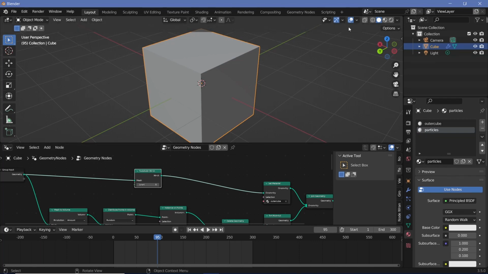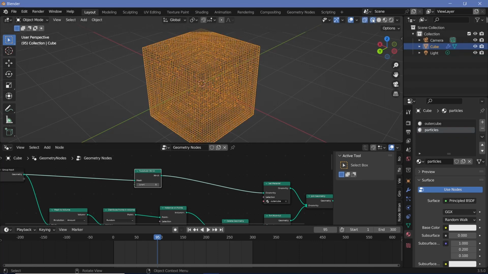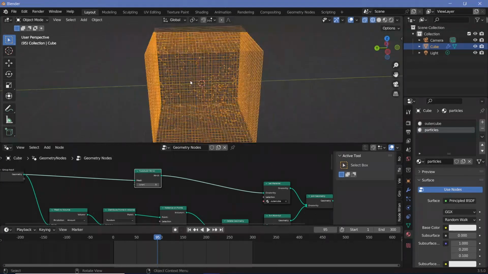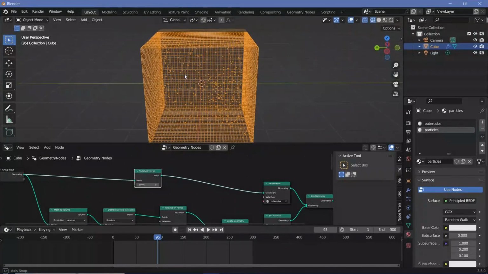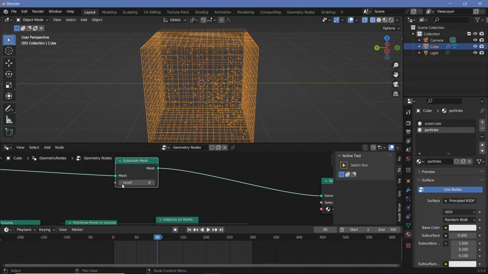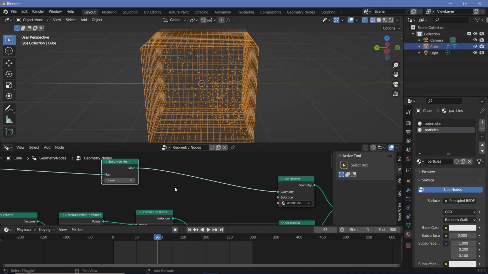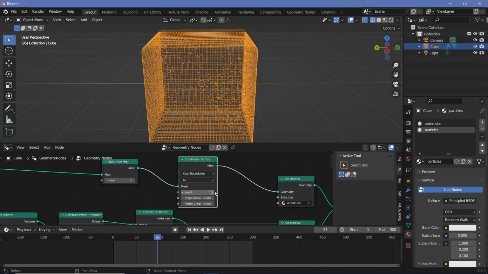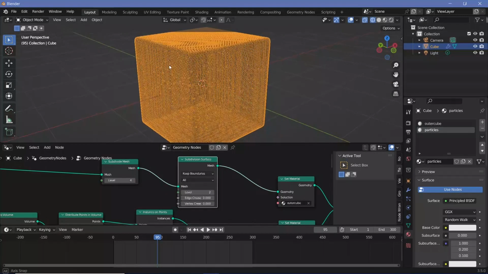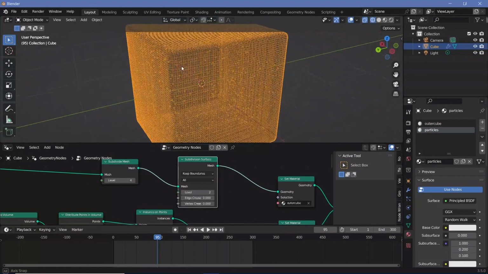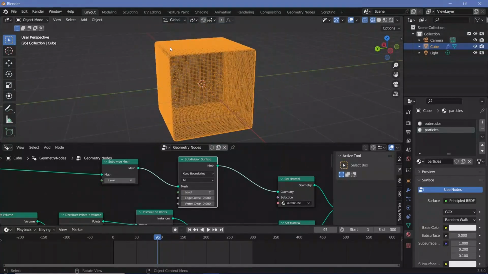You can actually see the levels by changing to wireframe view up here, and this is the density of the wireframe that we have. Maybe we can change the level down to 4 because we'll be adding a subdivision surface node after that. So now search for a subdivision surface node, plug that in over here, and change the levels to 2. That way you get this really dense mesh and the edges are nicely beveled as well.